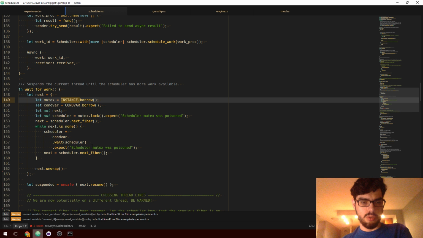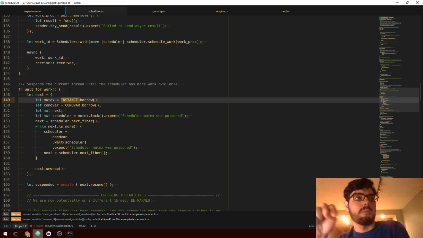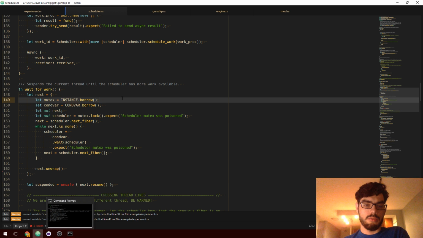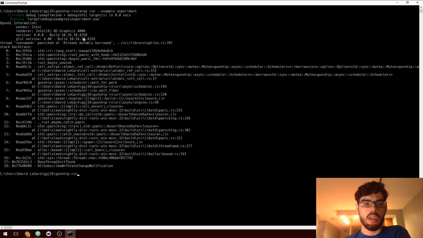What's our call stack? Because you know what could be happening? Init could be happening before it is, or init could be happening after it gets borrowed. I don't think so though. If atomic init is what's happening, and this is the error I'm getting, that's a bug in atomic init cell, because atomic init cell should be giving a different error than that. It should be giving an error like cannot borrow an uninitialized such and such.